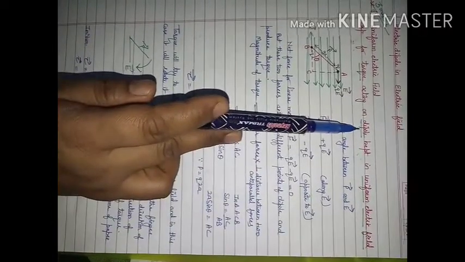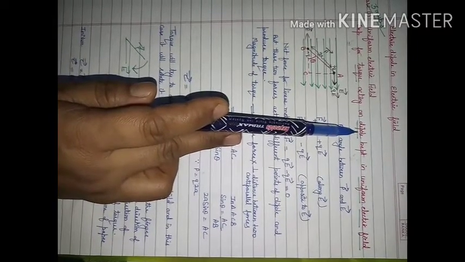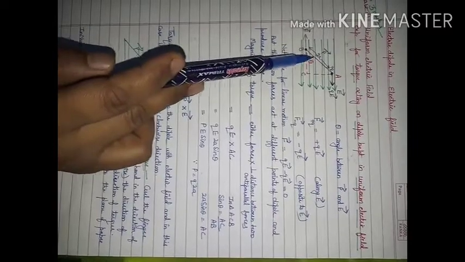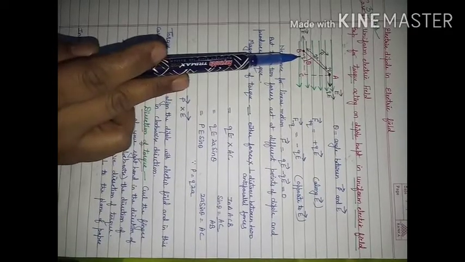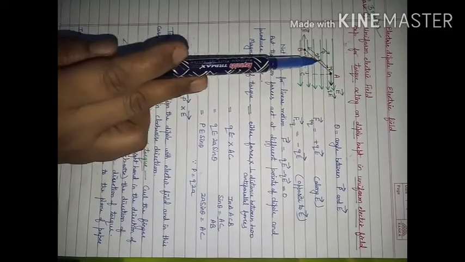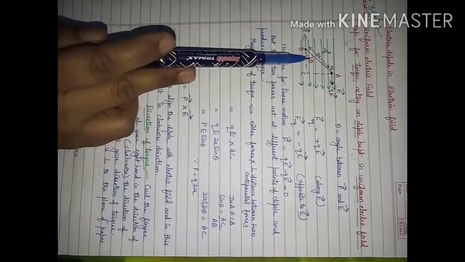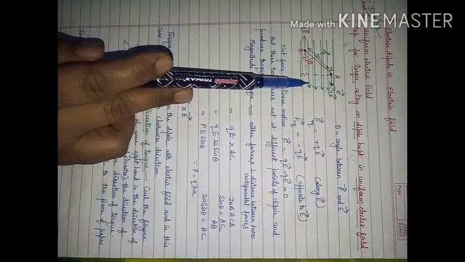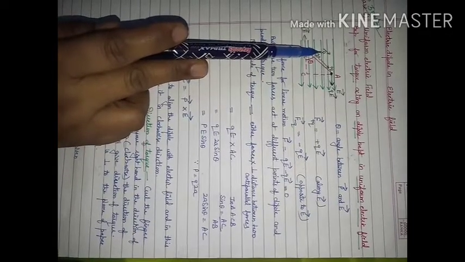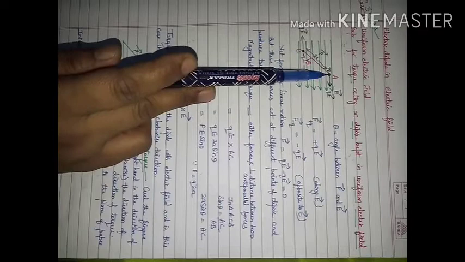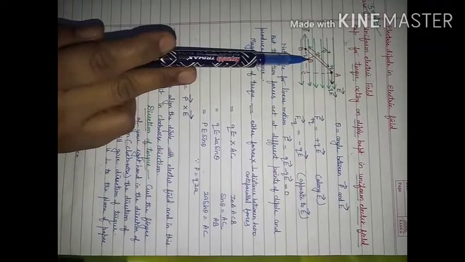Next is dipole. A system of two equal and opposite charges separated by a small distance is known as dipole. So here this red line is representing the position of dipole. This is having one charge minus q, other charge plus q, with the length of the dipole 2a. And this dipole is making an angle theta with the direction of applied electric field. So angle between P, what is P? Direction of dipole moment, that is from negative to positive charge. So angle between P and E is going to be theta.